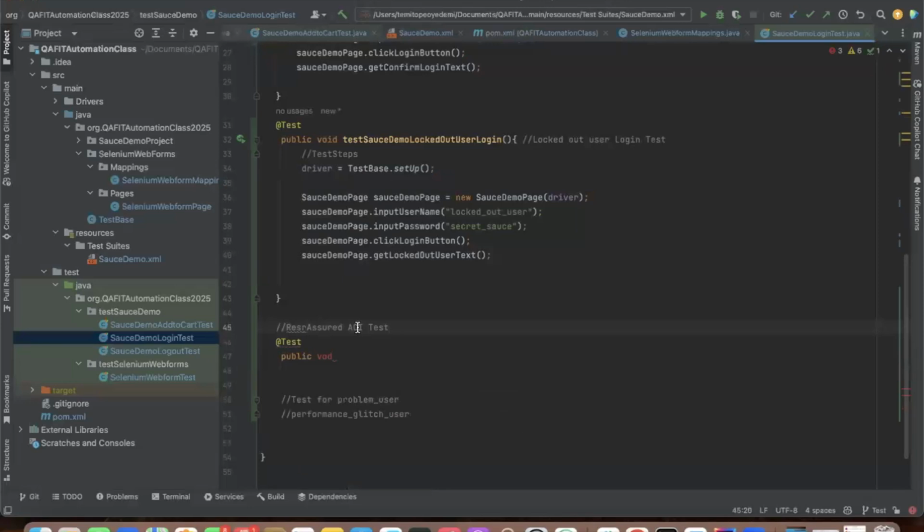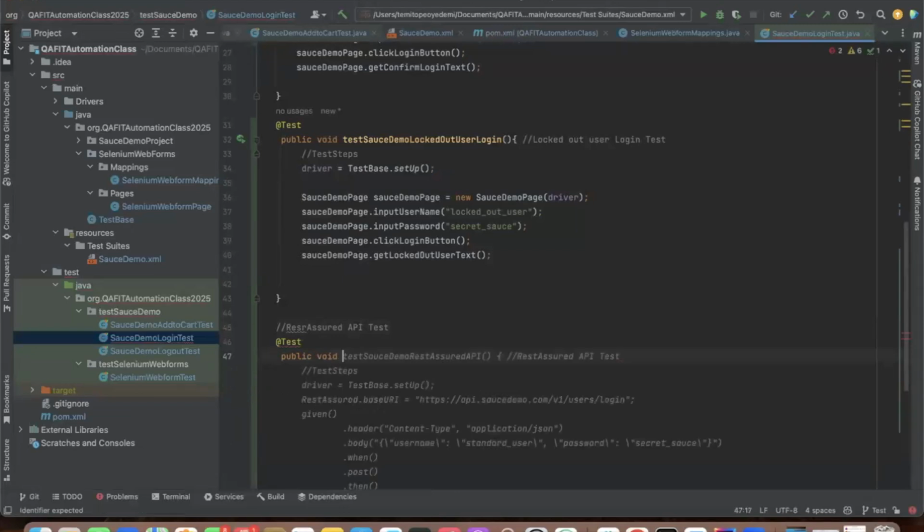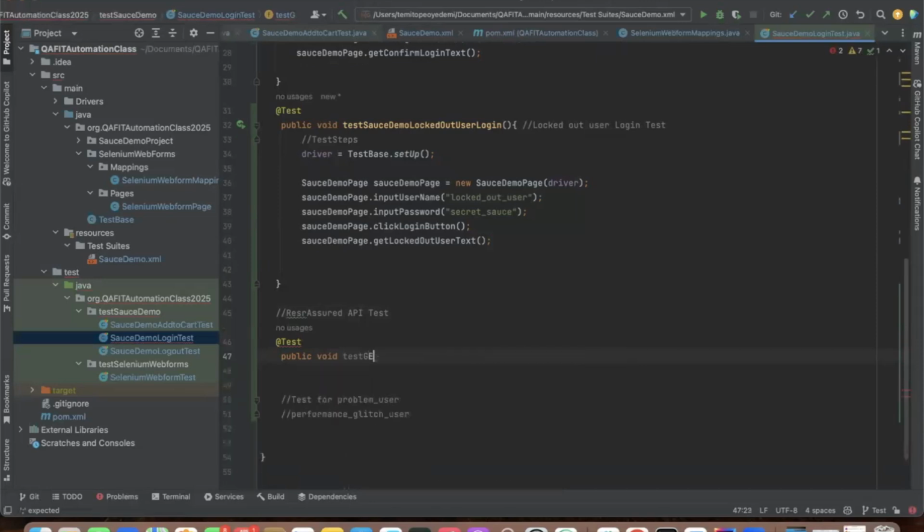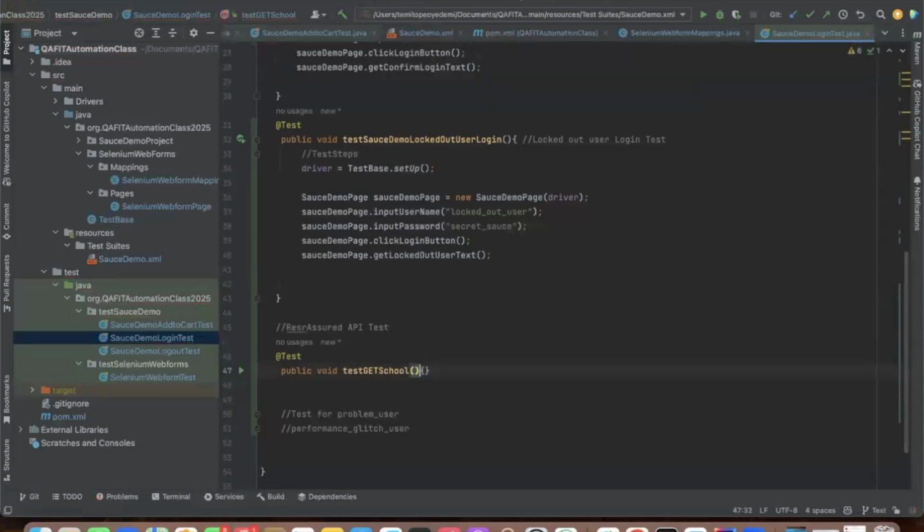API test. So I can call this public void testGetScore. Okay, so we are saying get score.